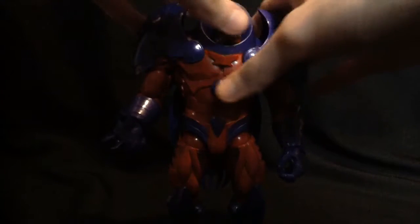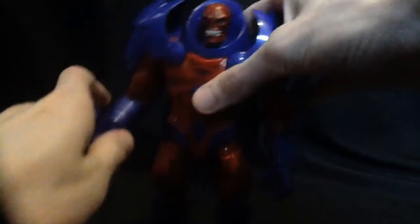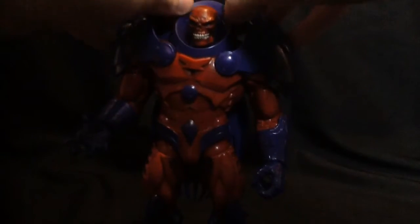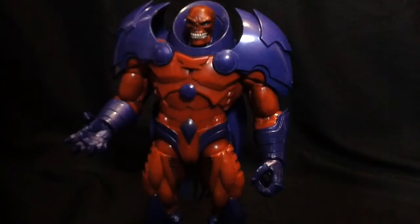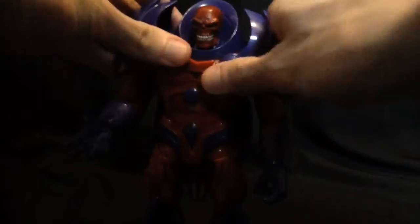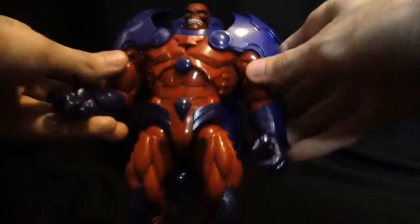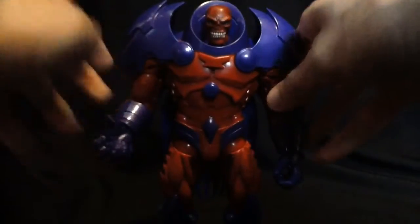So, they did this, and I think this is fantastic. Very awesome head sculpt. Very awesome sculpt, period. His shoulder pads are hinged and even modified with these little gaps here for his arms to move up into. So, speaking of that, let's get into the articulation. His head rotates side to side. It's got a bit of a rock to it. Looks up and down some.